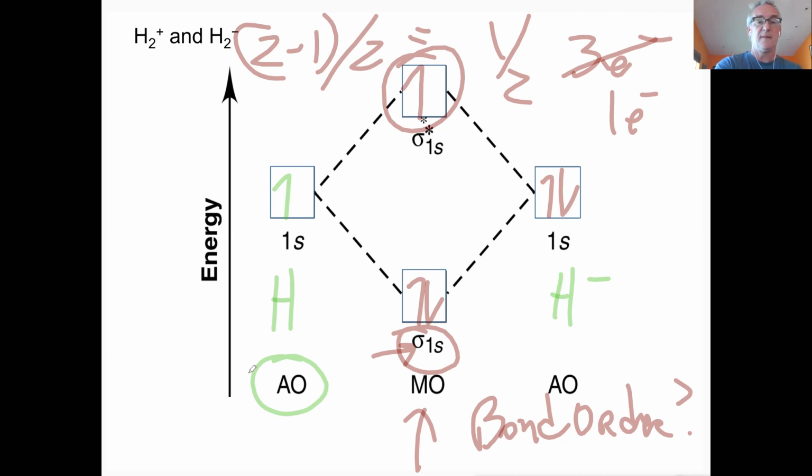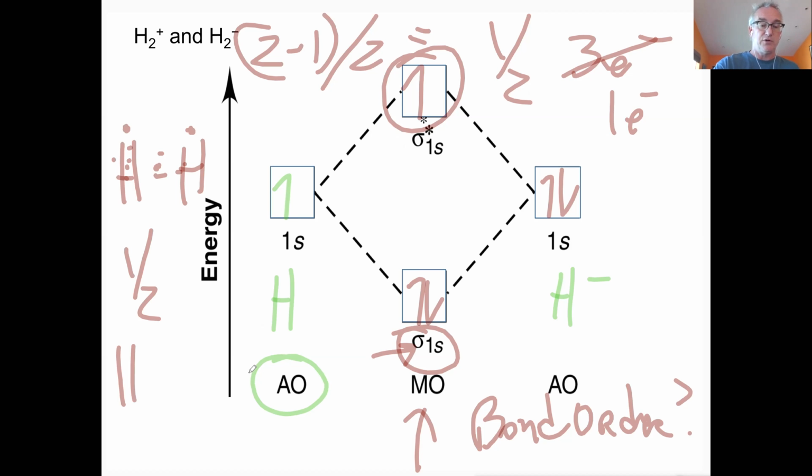In this instance, though, I have my hydrogen here with its electron, I have my hydrogen here with its electron, and there's another electron. There's 3, right? So basically, these 2 are sharing 1 more electron. So there's some electron density in between them that's equal to a single electron. That electron density in between them of a single electron is half a bond. And so it has the same bond order as if there was only 1 electron shared between the 2 of them. It's the same electron density.